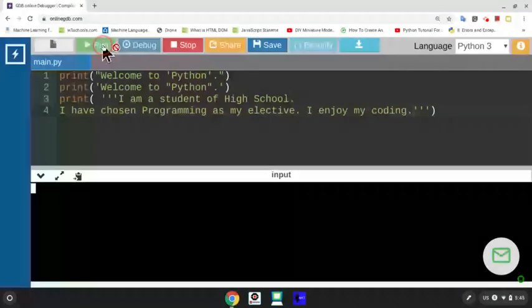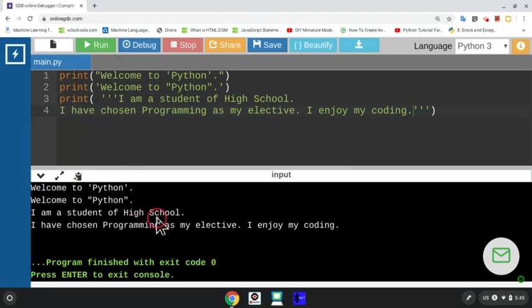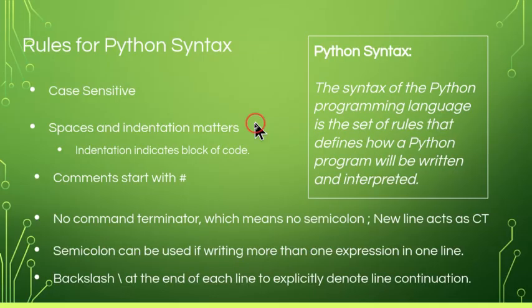When I run it, you can see that with the triple quotes I can write a multi-line string, not the statement, multi-line strings. And you can see that wherever I put enter, the new line starts. So that's all. Just practice it, and then we'll move towards variables.